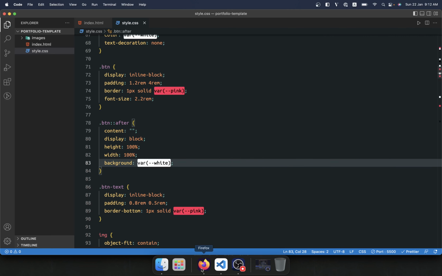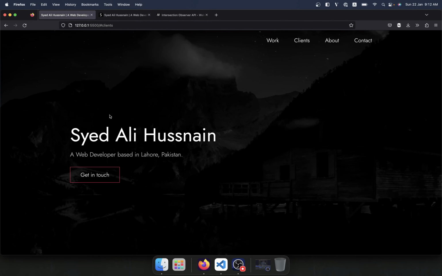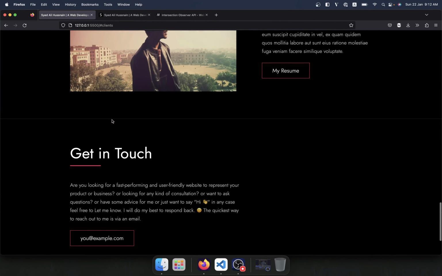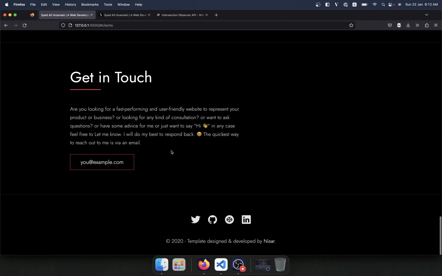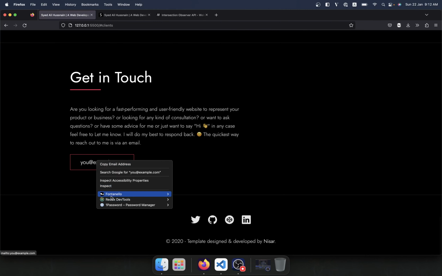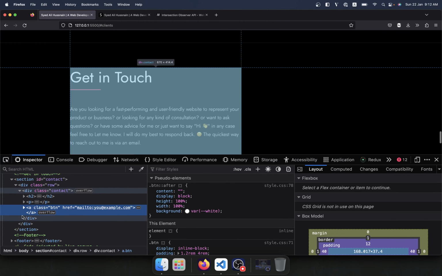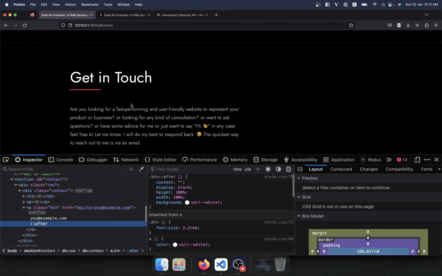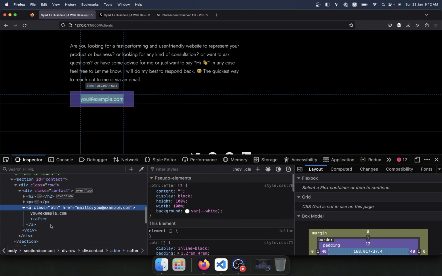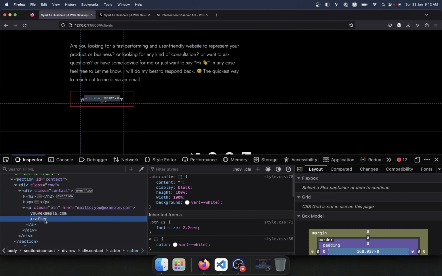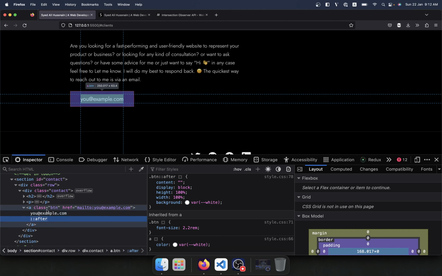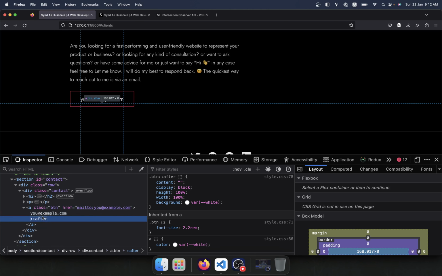Now let's head back over to the browser. We aren't seeing anything at the moment, but if I inspect, here you see that we have after appearing in the DOM.